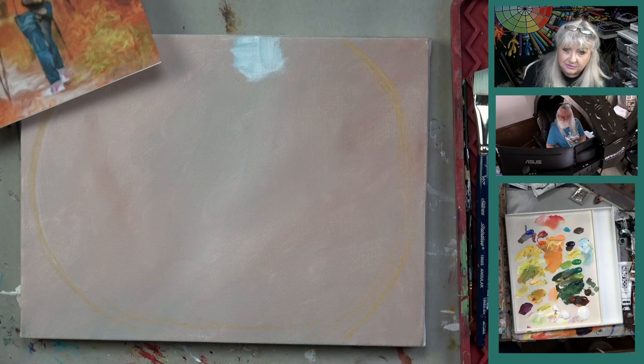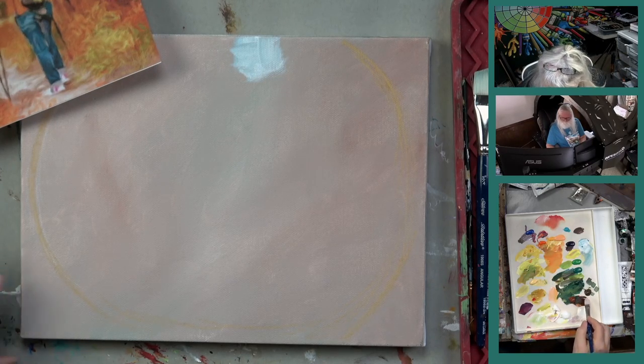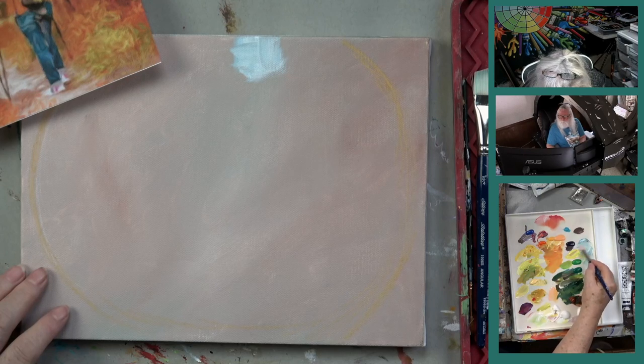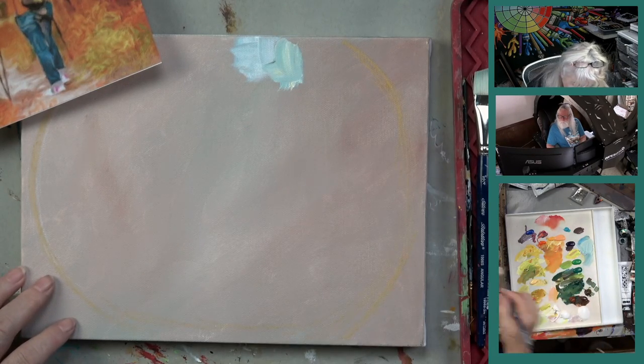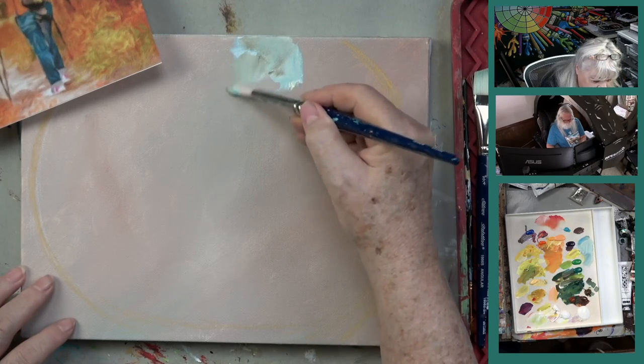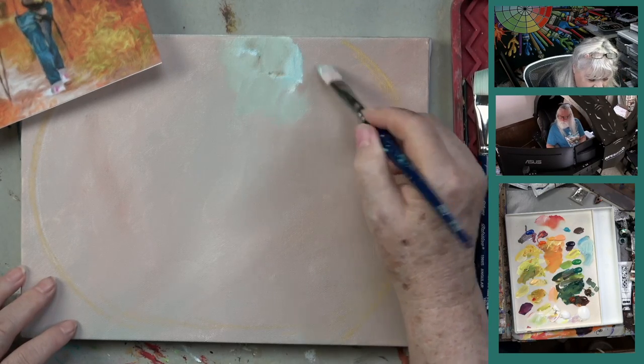It's a translucent brown. You can see through it. So if we add a drop of that to this, and very little, it sort of grays the color. Let's put a little more white with it. See, and let's just put a little bit more in that, like that. There we go. So I want a sort of a grayed sky.